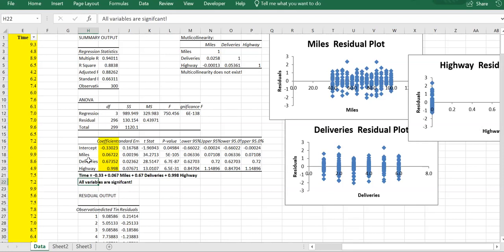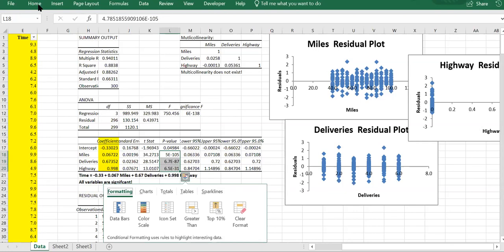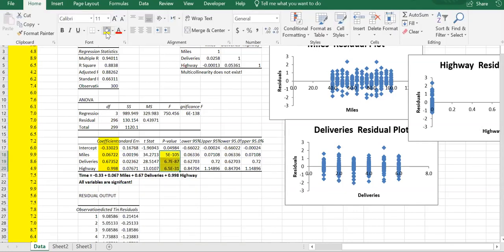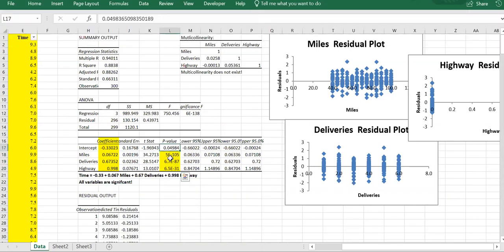All of them significantly contribute to the travel time: distance, number of deliveries, and whether the driver takes the highway during the rush hour. They significantly influence the travel time, all right? Why? Because their p-values are less than 5%. I'm just checking it for the independent variables. All right.